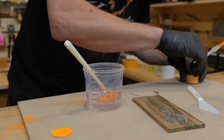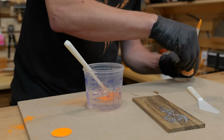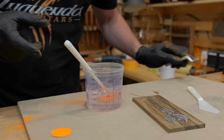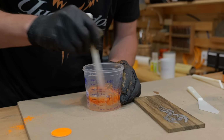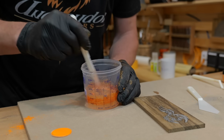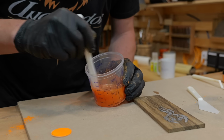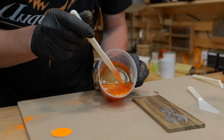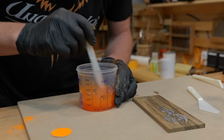Quickly screw down the cap because it's very moist or humid. Oh, it's not that bad. I thought because of the rain it was very high humidity, but it's not too bad. See if I can... Oh, wow. Guys, I hope this shows up on camera, but it's such a lovely color.